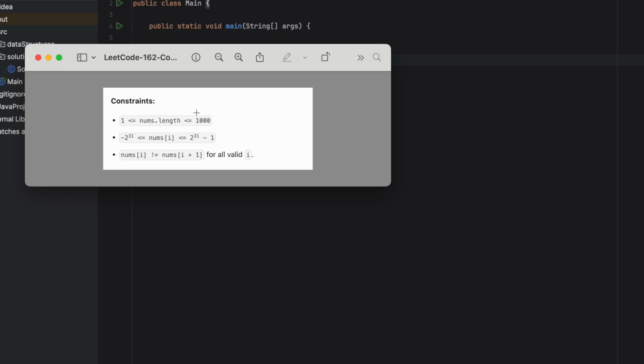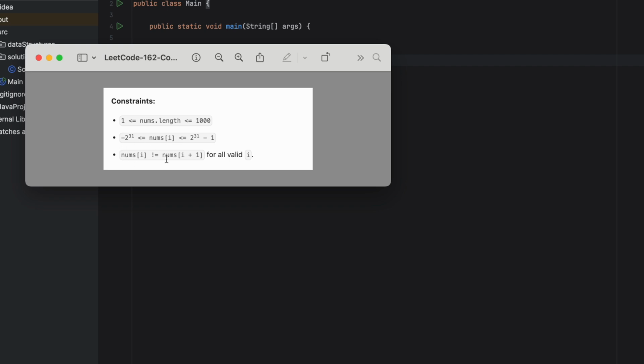That means that the provided array will not be empty, neither null. The value of any element in the array is an integer which can be negative, so the range of the values is between -2^31 and 2^31 - 1.